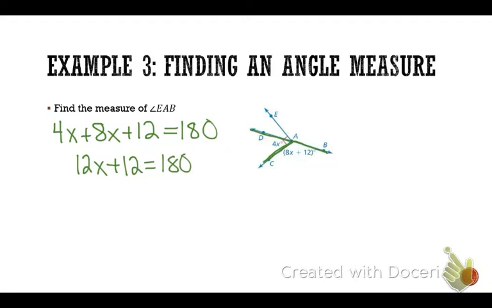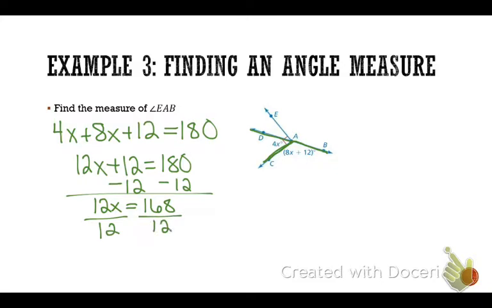I want you guys to finish solving this equation. We've got to take it a step at a time. If we try to get all the way to the finish line, it can be overwhelming. So go ahead and finish solving for x. Macy, what'd you do next? I subtracted 12 on both sides. 12x equals 168. Divide both sides by 12. And x equals what? 14. So x equals 14.